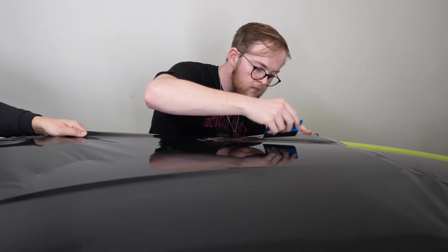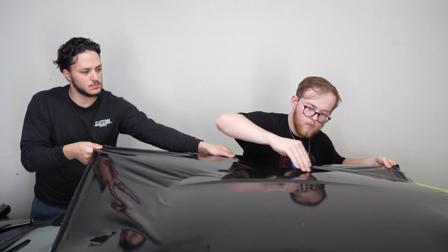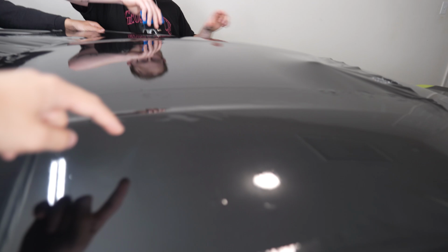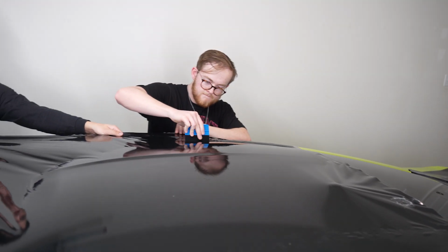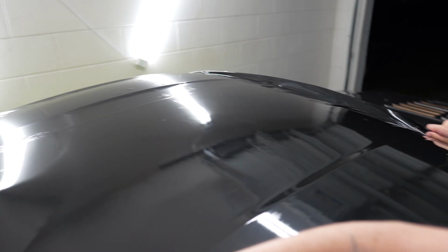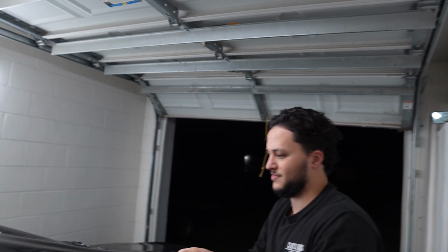Now we're kind of just squeegeeing out everything we have so far. So we laid it, as you guys will see within the time lapse, a fantastic time lapse from John's phone. And we're gonna try and remove all these air bubbles, any sort of creases, squeegeeing, and lifting the wrap. Yeah, I have a bunch of rock chips in my roof, so you are unfortunately going to be able to see it through the wrap. Can't do anything about it. That's what happens when you daily drive a car. So it is what it is.